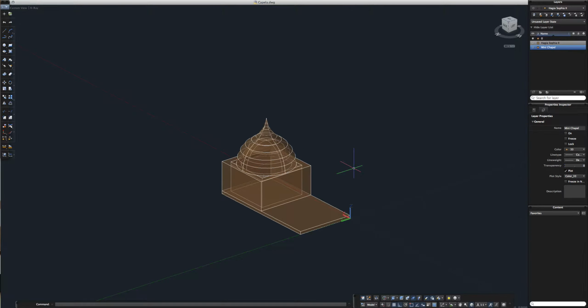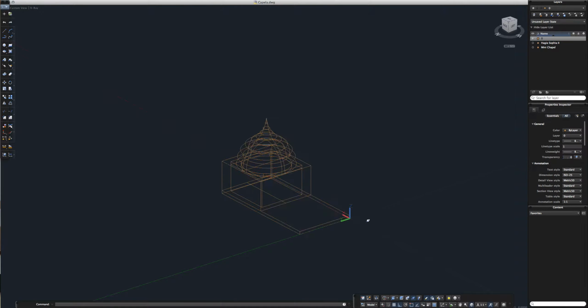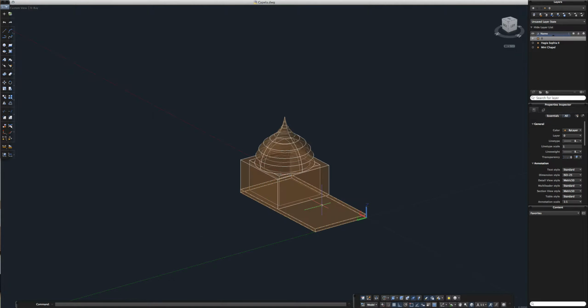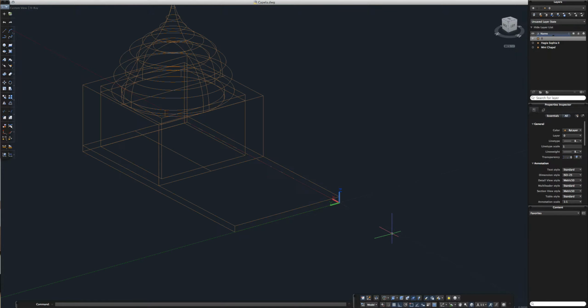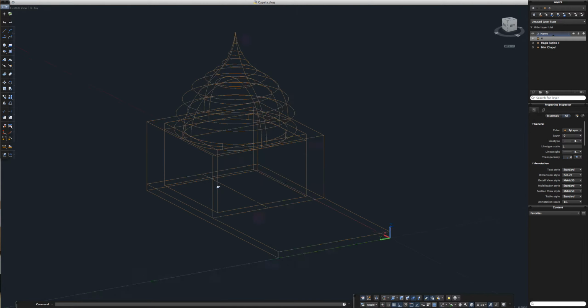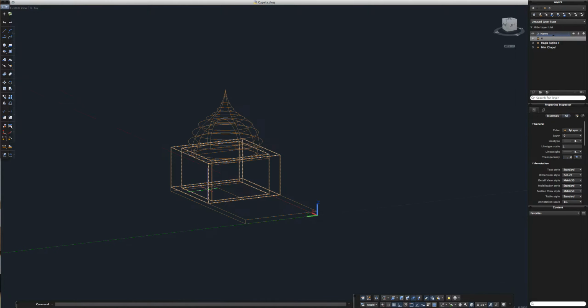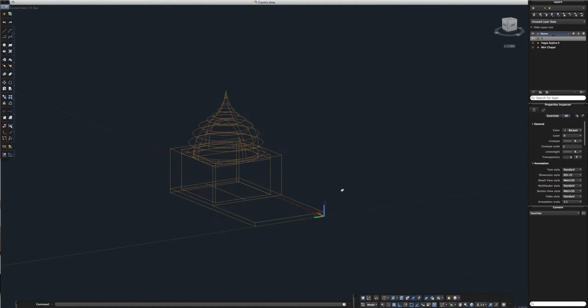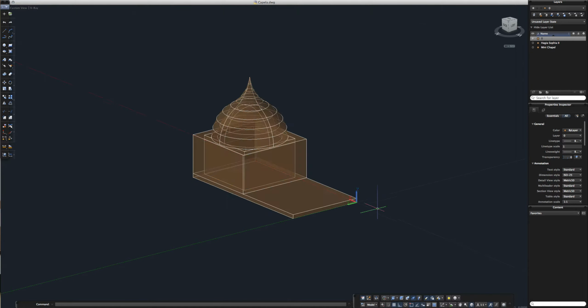Hey everyone! So it's been a while since I've been posting my videos on the topic of 3D modeling in AutoCAD. Yet I am back and I have this little model here which I want to show you how to make. This is a little chapel, maybe from India or Iran maybe. And I'm going to show you how to do this, and later on I will also show you a more complex project I'm working on.